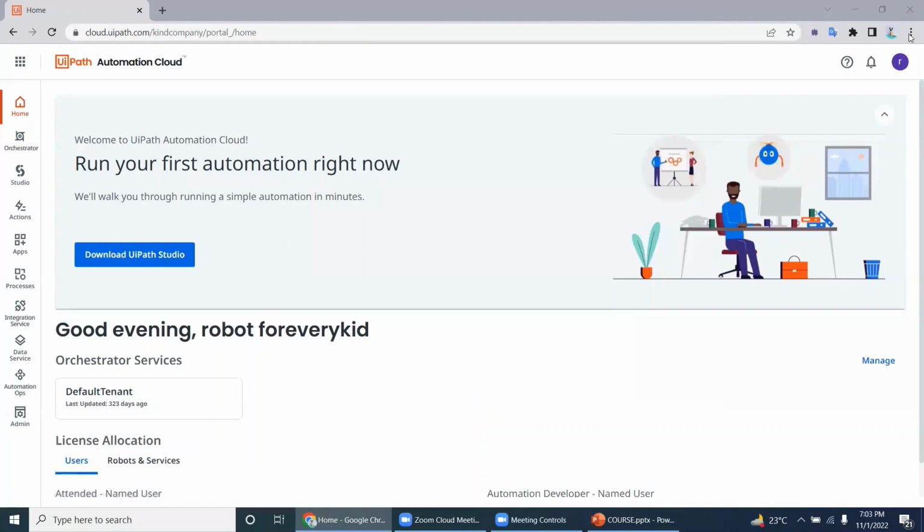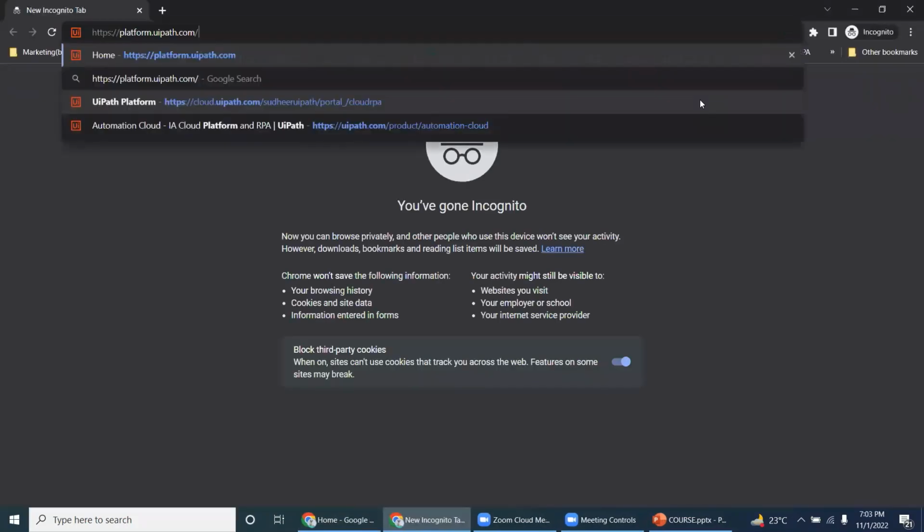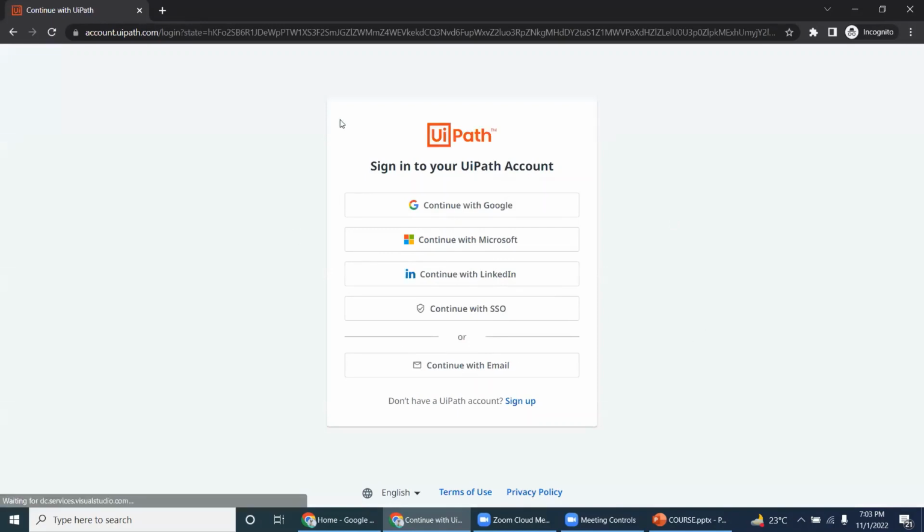Now it is logged in, but let us see how it shows when opened freshly. If you open that URL, it will show like this. Now you have to go to any of these accounts: LinkedIn, Microsoft account, or Gmail.